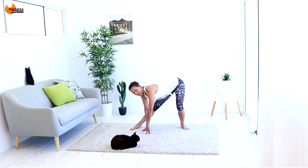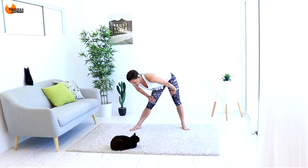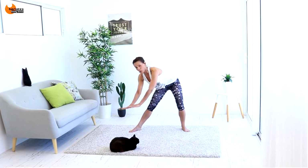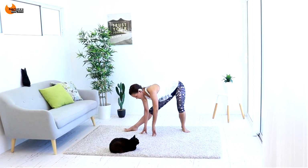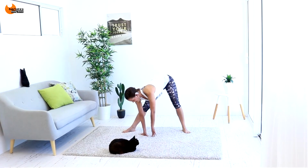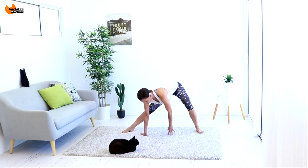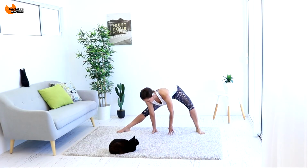If you can't keep your hands here, maybe up here, or maybe even bring a chair with the seat of the chair facing and put your hands on the chair. Okay, so you want to keep nice wide stance here and pull away, pull away. We're going to hold this down in a second. Just a few more pulses. 3, 2, 1. Now I want you to widen that even more and hold it down.